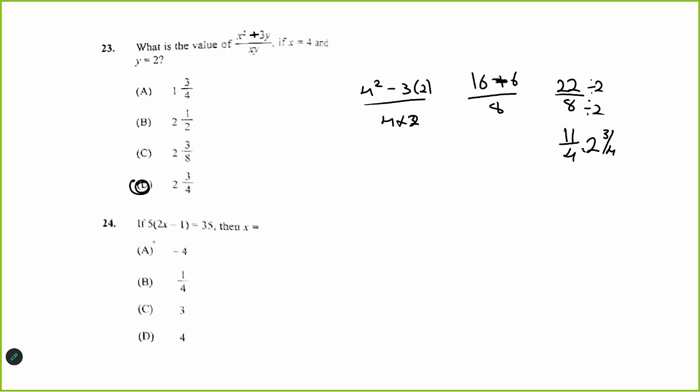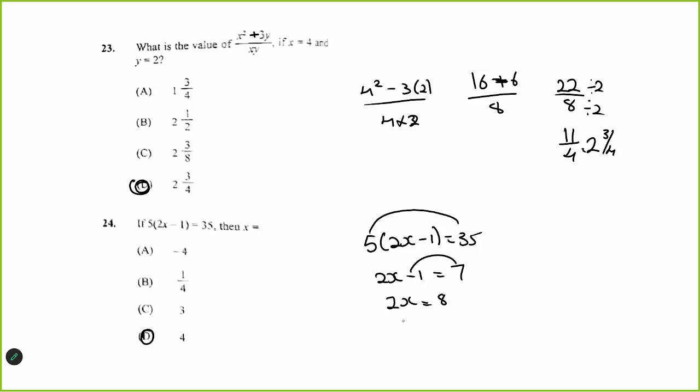This one here, I believe is a repeated question. You would have gotten 4, I believe, is the answer, but let's check it out. 5 by 2x minus 1 is equal to 35. Carry across, multiply by 5. That's 2x minus 1 is 7. Carry this across. That's 2x is equal to 8. So x would be 8 divided by 2, which is 4.